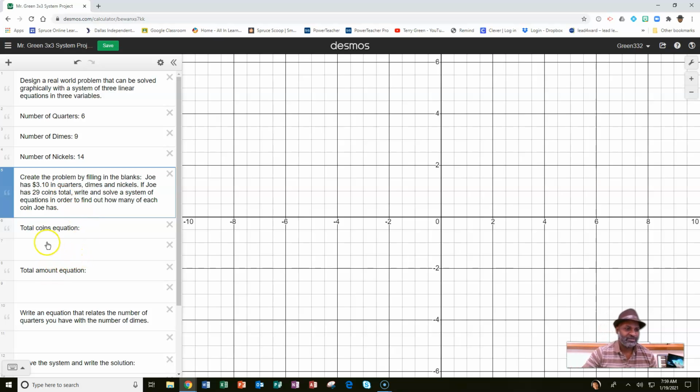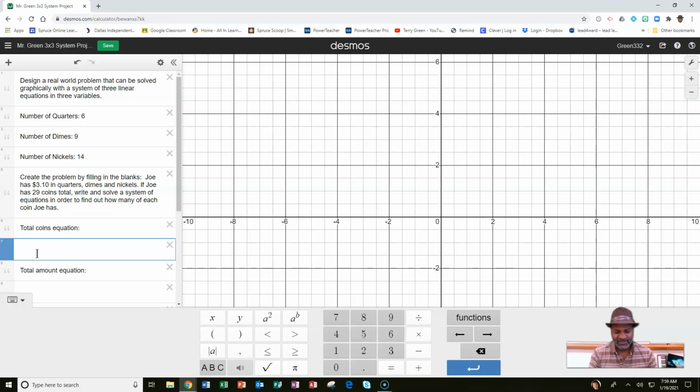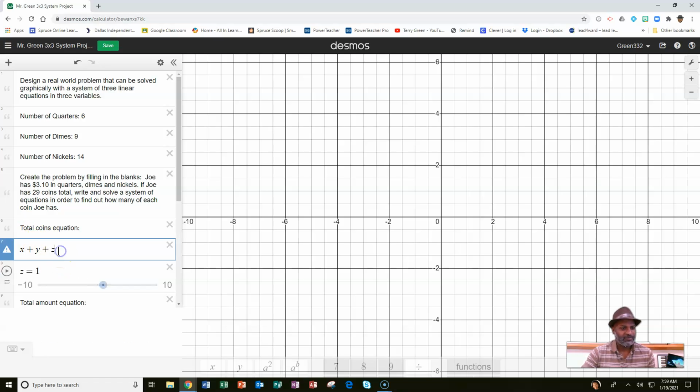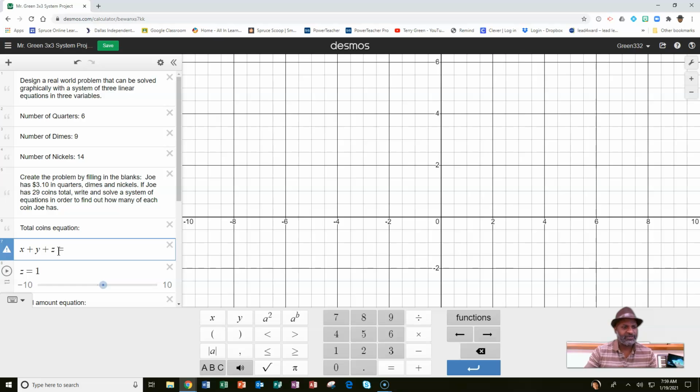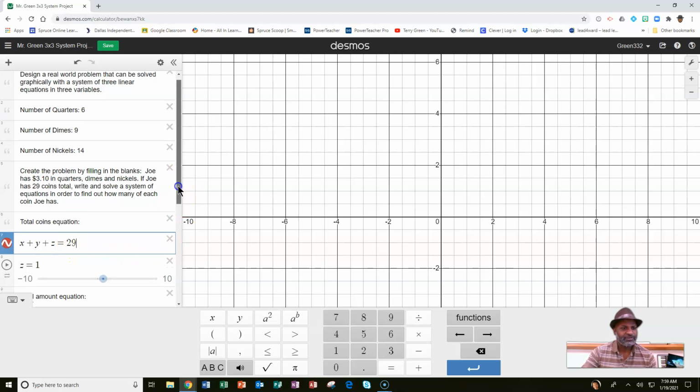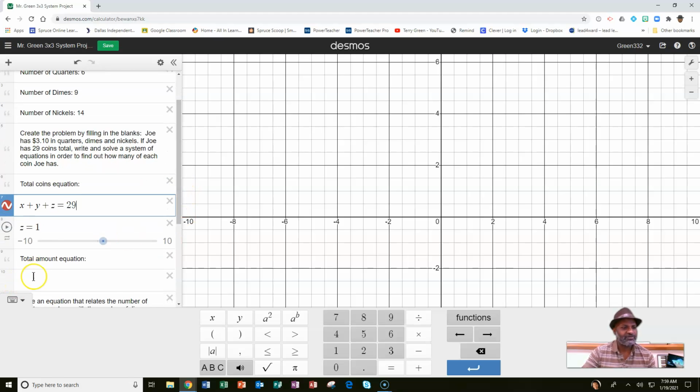My total coins equation is going to be, and yours will be similar, x plus y plus z. We're going to add a slider for z. And then we're going to put the total number of coins there, which was 29. Then we want a total amount equation.